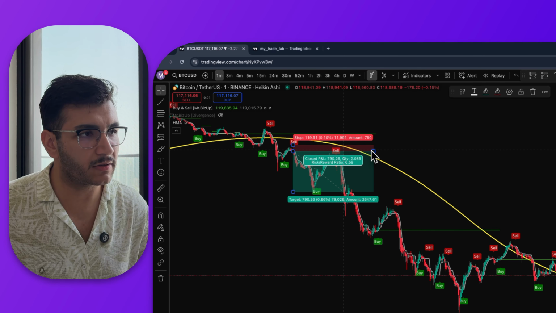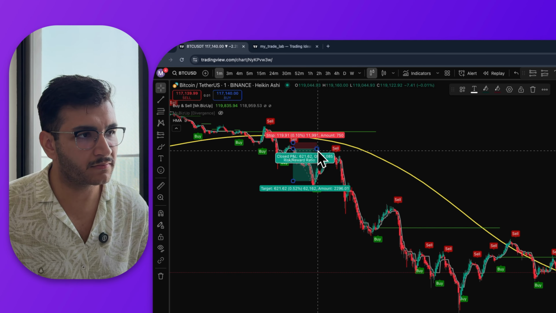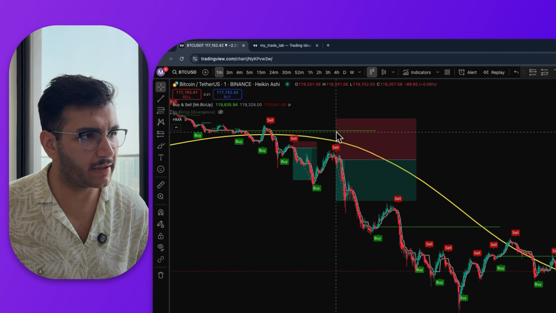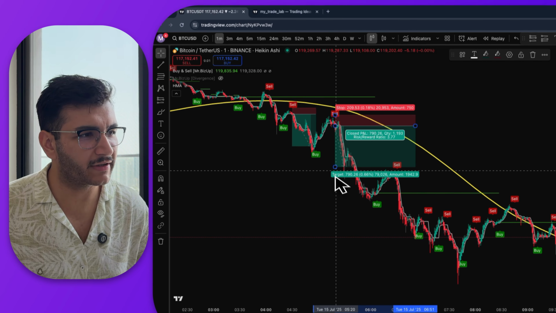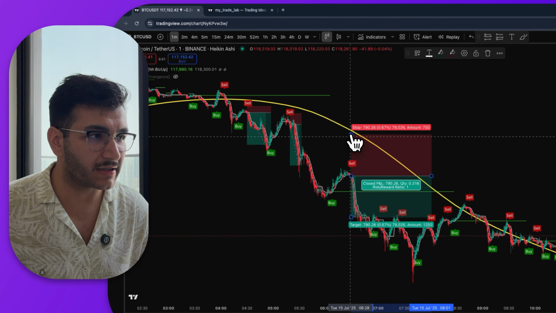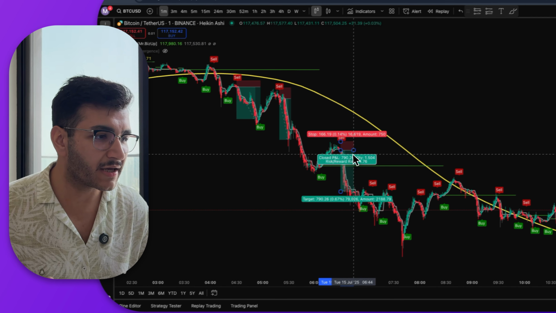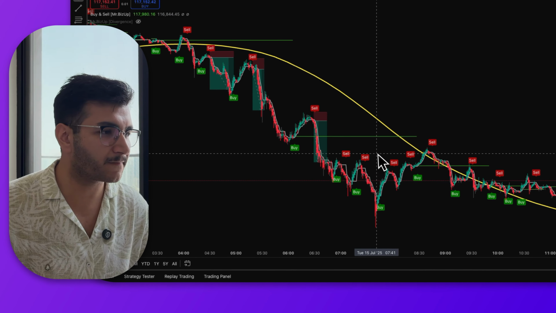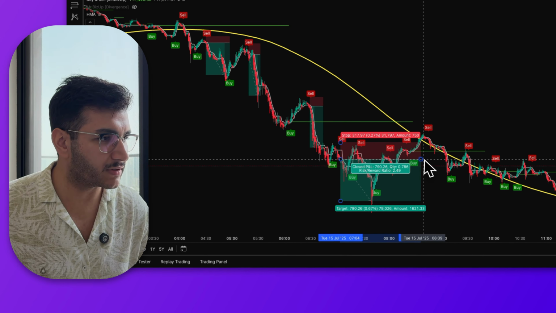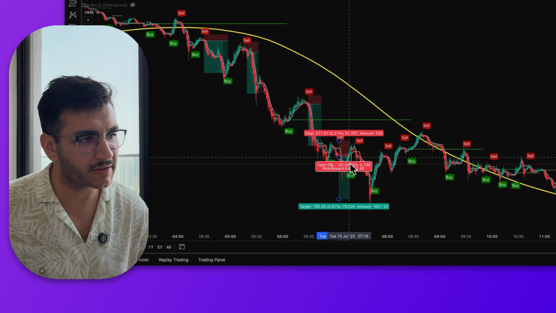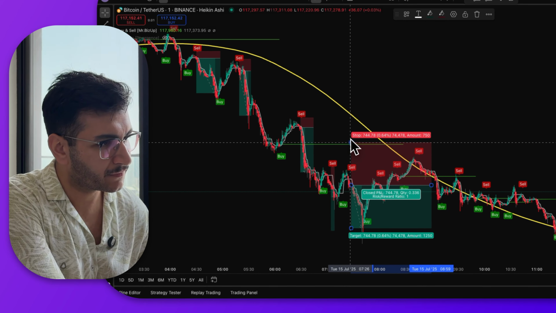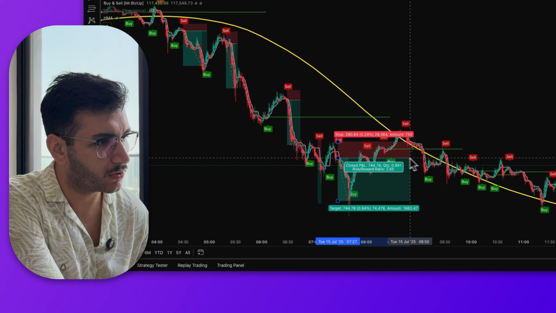Sell signal, stop loss, risk to reward ratio, done. Another sell signal, it's a live market. I will show you on gold or anything else that you want. It works perfectly in trending markets, like right now. And because it's on the lower time frame, 1 minute and 3 minutes, you can see that in a few hours you have tens of opportunities. Here is another signal that hit your target. Here you will have another signal. It works perfectly, okay? I will show you on gold also.